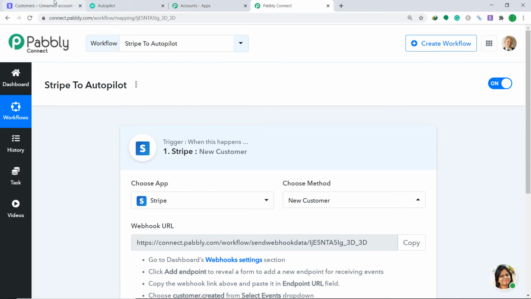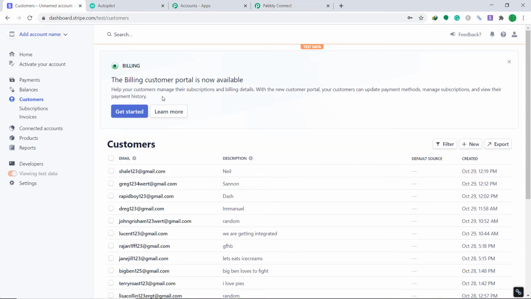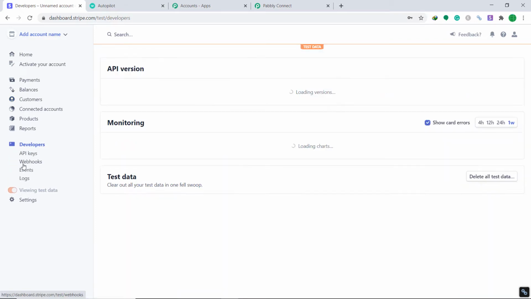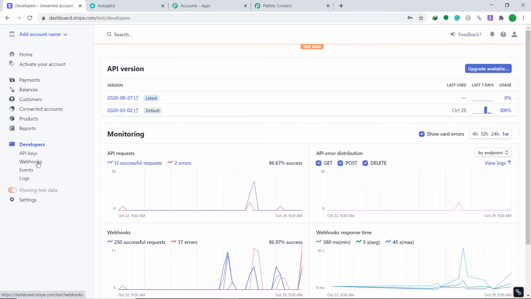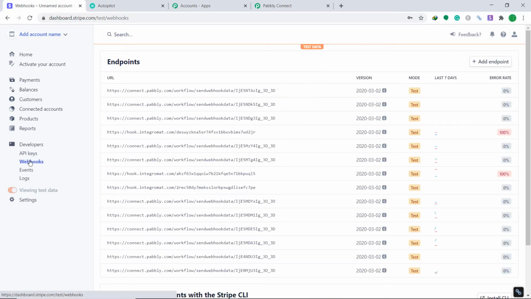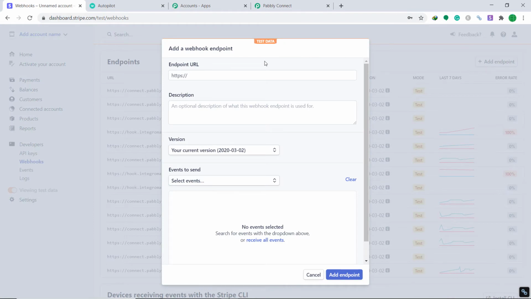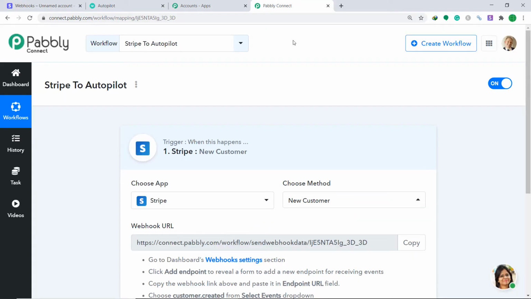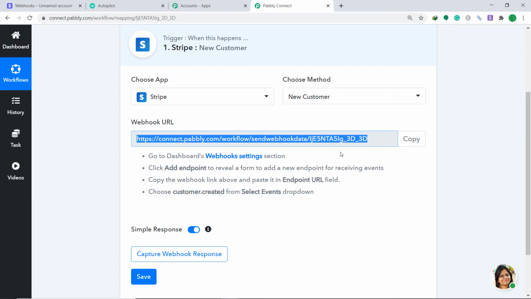So let me show you my Stripe account. Okay, so this is my Stripe account. Since we are interested in integrating Stripe and Pabbly Connect, let's go to this part called developers. Click this. Under developers, you will find an option called webhooks. Click this. Then at the right corner, you will find an option called add endpoint. Click this. Okay, so this is the add endpoint window. Here it is giving you a blank called the endpoint URL. To get the URL, just go to Pabbly Connect and copy this. This is the endpoint URL or the webhook URL you want, and paste it here.